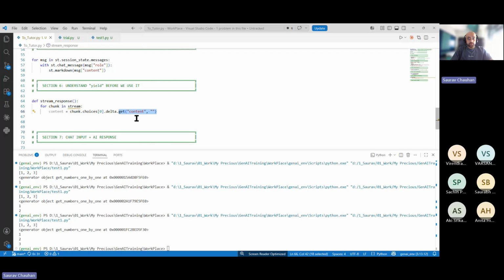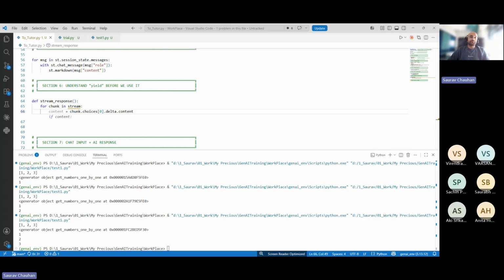So delta dot content is going to give me that content itself. The function we are creating is going to take the streaming response from OpenAI and yield, using a generator function, the text content one piece at a time.